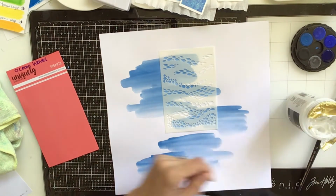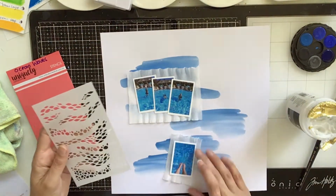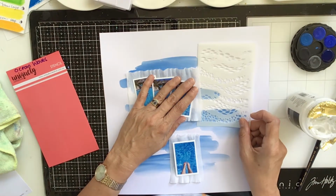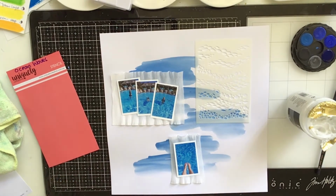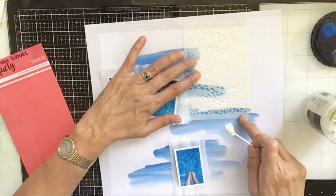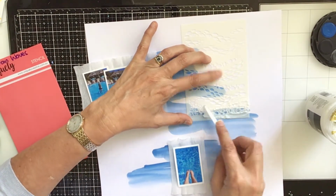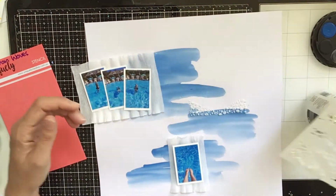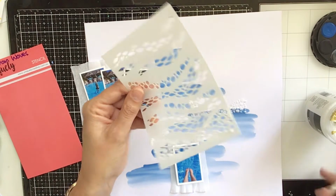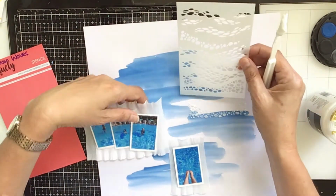Here I'm just using some stencils by Uniquely Creative. I just got a small supply of those in the mail the other day, and this is the Ocean Wave stencil, which has various types of water effects. I didn't want to use the whole stencil, so I'm using some Liquitex gel medium, one that's actually got beads in it. It dries translucent, but the beads give it texture, so I'll show you a close-up of that a bit later.